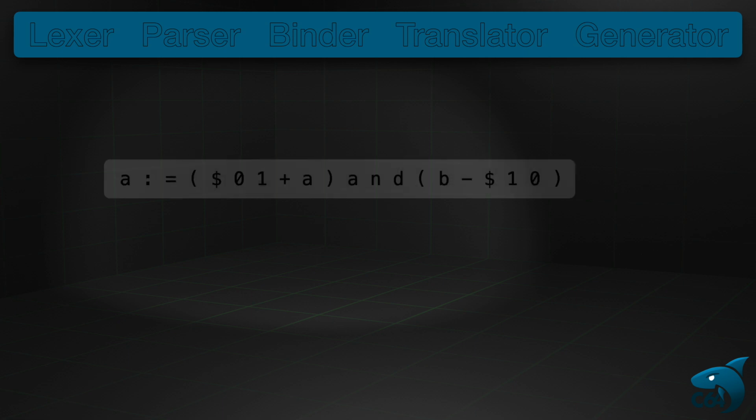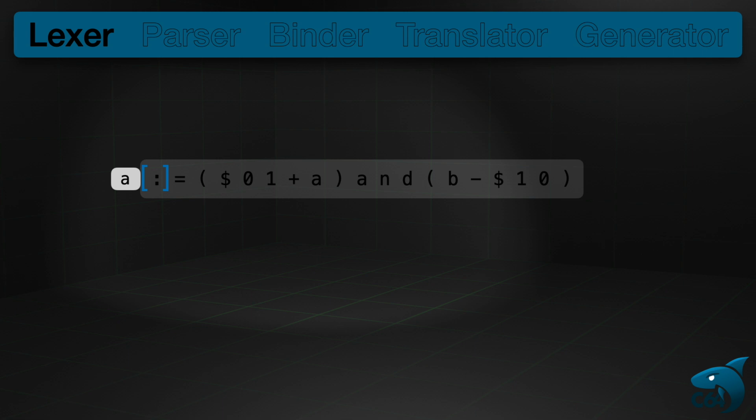Suppose we have an assignment statement in the source code. In technical terms, it is a sequence of characters at the moment. The sequence of characters is first given to a lexer. It groups the characters into a sequence of tokens. So the lexer sees the first letter, A, and as it's followed by a non-letter character, the lexer deduces that it is a label. Then the lexer continues to read the next character. This is a non-letter character, and as it's followed by another non-letter character, the lexer considers them both at the same time. In this case, the 2 characters form an operator, and that is recognized by the lexer.